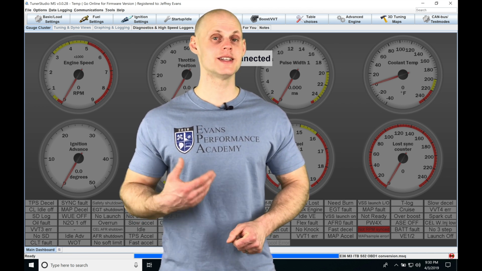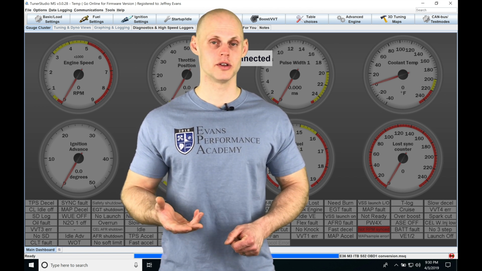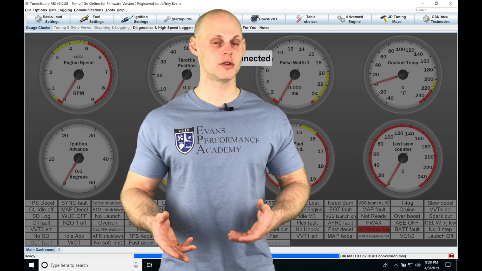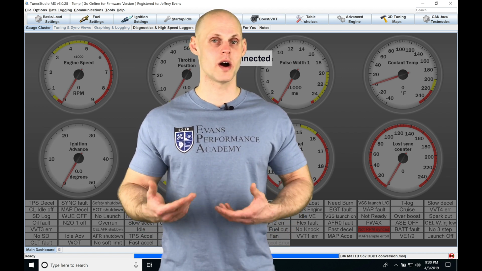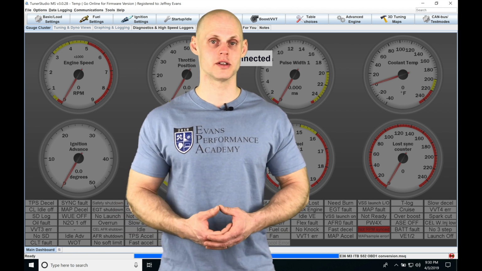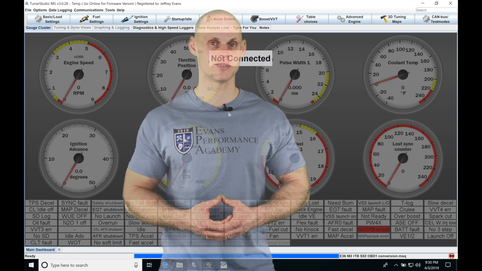Now, in addition to this, we're going to be taking a look at working with our pulse width modulated output to control a radiator fan, and that's going to be using a solid state relay as well. I'm going to be walking you through that and understanding why you might want to implement using a pulse width modulated control to your rad fan. Without further wait, let's jump into the video so we can check this out.